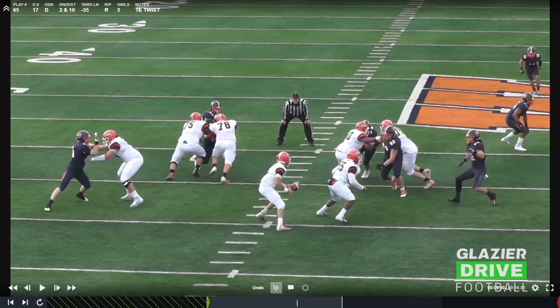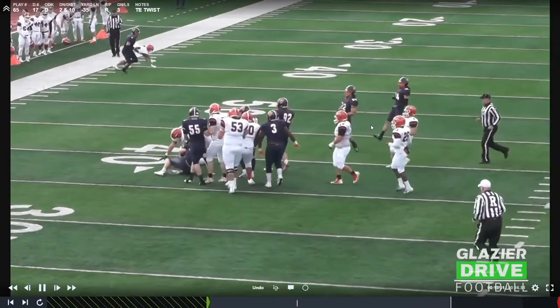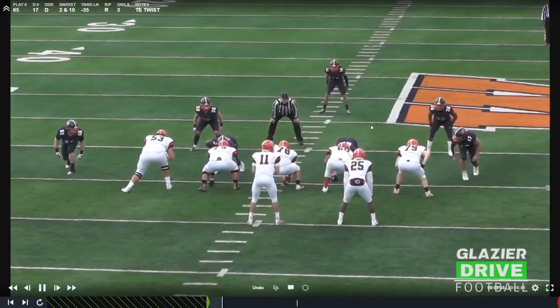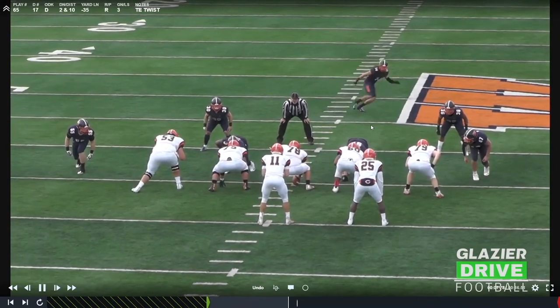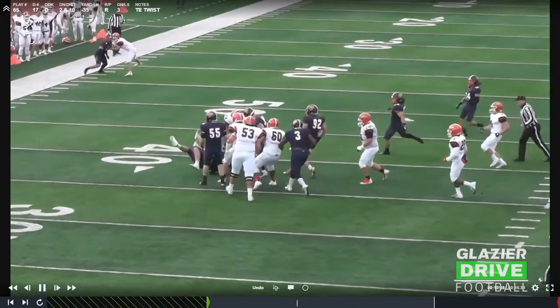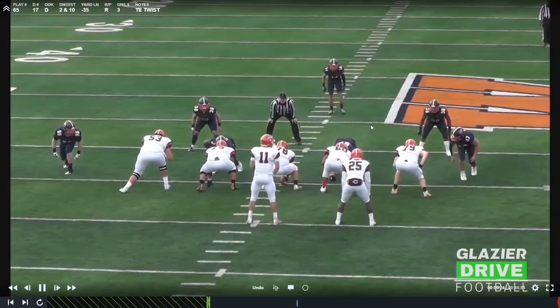Pat O'Connell was a better athlete than a lot of interior guys, and Pat is going to finish up with a TFL because of him just running that track down the line. But a really, really good job by our defensive tackle. Again, Jake Holiday getting nice and vertical, Pat running tight to the line of scrimmage, finishing on the quarterback. But you can see the conflict that puts that right guard and right tackle in.